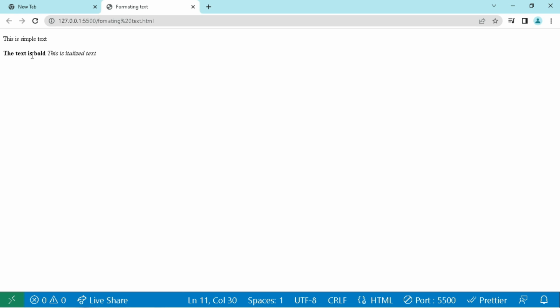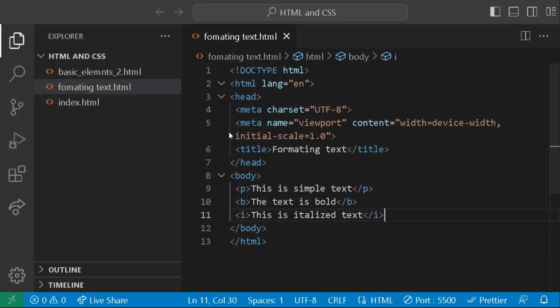Otherwise they won't get any extra space, whereas block display tags are the ones like this P tag, which is a block tag, and it doesn't allow any other tag to be in front of it, moving them to the next line, as it takes the whole width of the screen. So this is the difference between block and inline display. We talked about these displays in our previous videos as well.